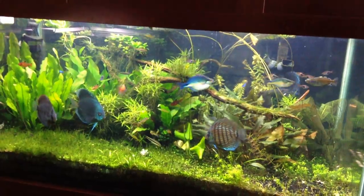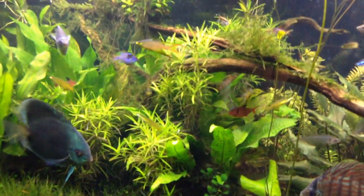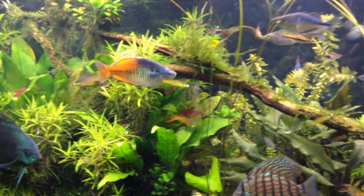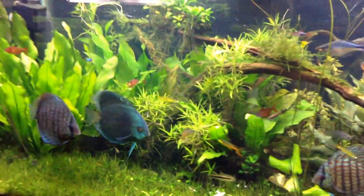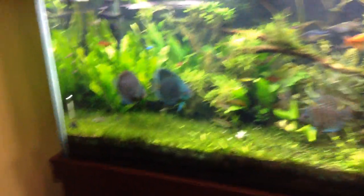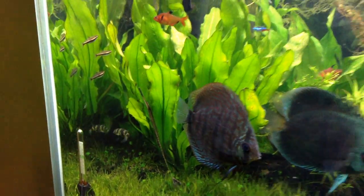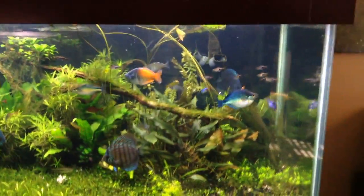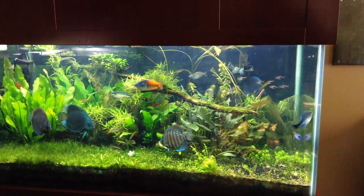The threadfins love the big tank - they're so happy, check them out. They're really doing well. I'm surprised how they love to school with some of the other fish. There's the little puffer fish doing really well too. Hey, you guys happy Sunday - be good and talk to you later, see ya.